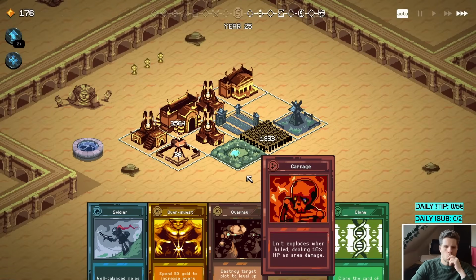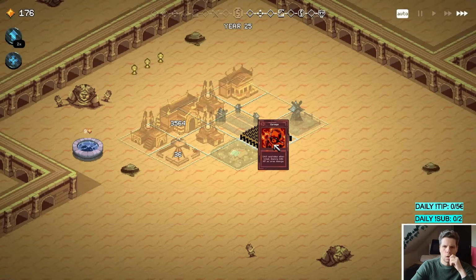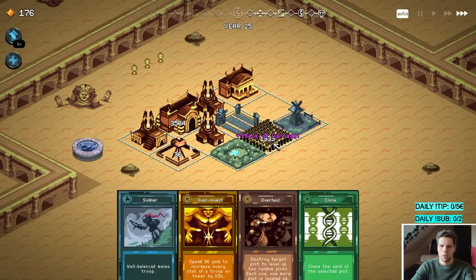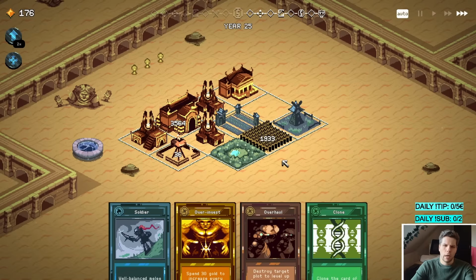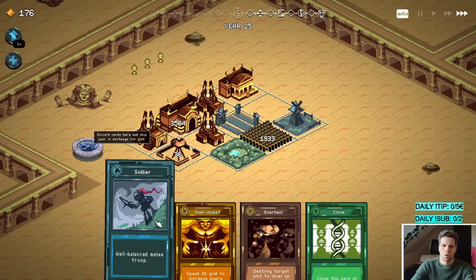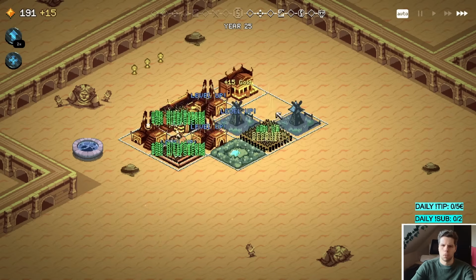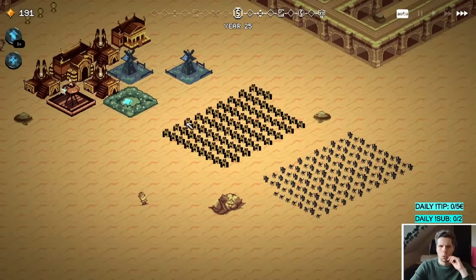Then we want to Carnage the front line to get some AoE damage. Cannot be bad, because it's getting the feast. Also, welcome, Beard of Joy. Welcome, welcome. So we just Carnage the front line. And then we want to honestly just overhaul the soldiers. And then we just unlock one more field.